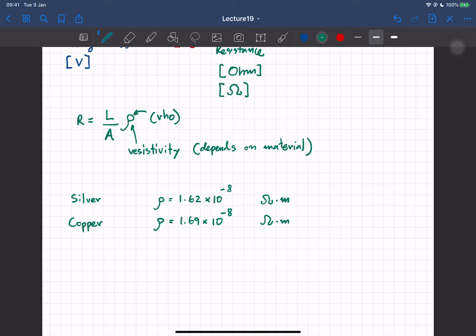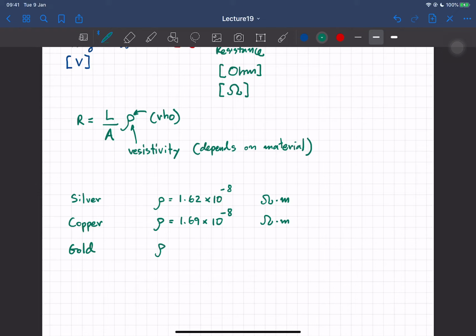So you can buy silver wire. Some of you might be really into high fidelity audio stuff, and you can buy cable made from silver. It's a lot more expensive, but you get about a 3 or 4% increase in the conductivity. So whether it's worth it or not, it's up to you, but I don't think so. Another thing which is interesting is gold.